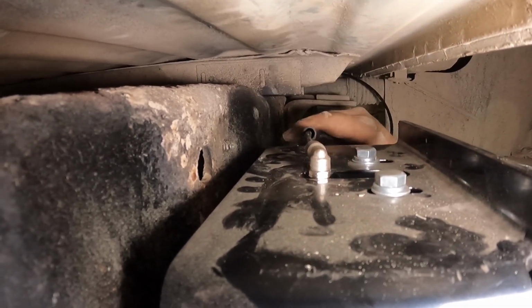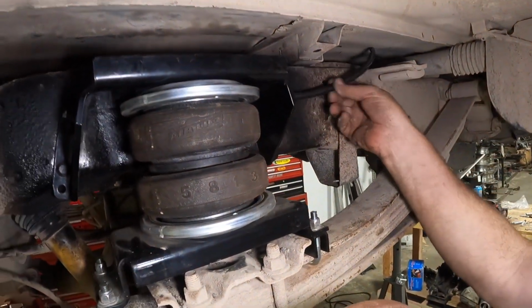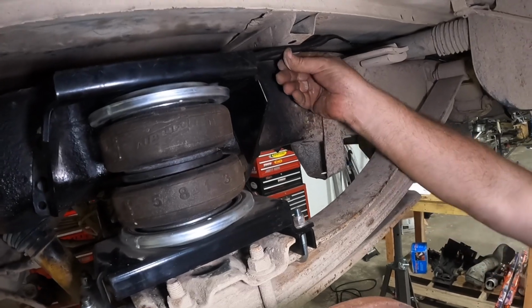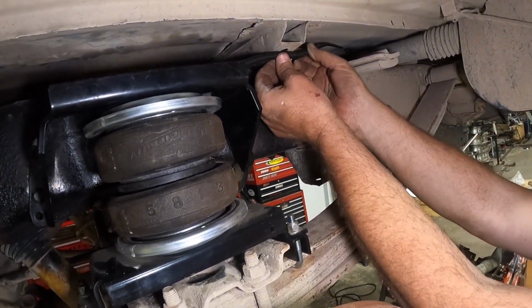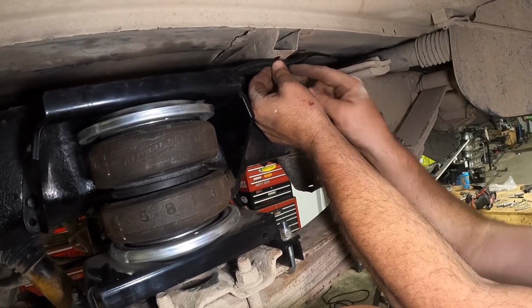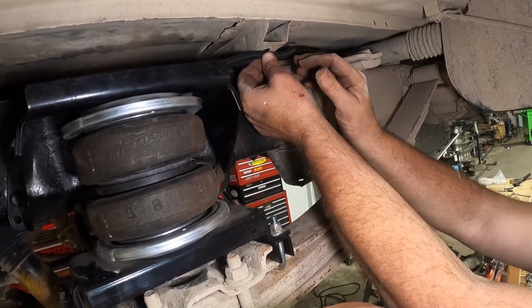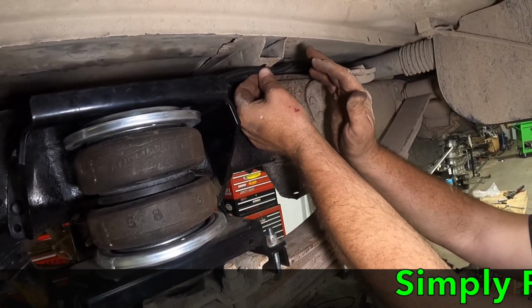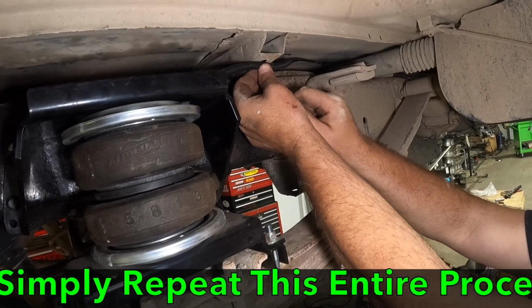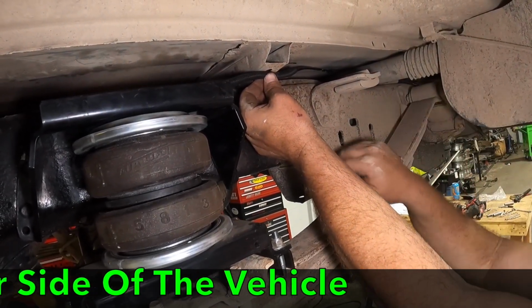It's in there. Now it's just a matter of zip tying the line back in place, and we don't want any chafing, so we're going to zip tie it. Now remember, we're not going to crank this zip tie too tight, and the line is still going to be able to move inside of this split loom. Again, you don't have to do this, but as you've seen in all my videos, we go into extra detail. So we'll get these zip tied up, and then we'll come back and show you. We're going to get the wheels put back on, we'll lower it down, and we'll add some air.